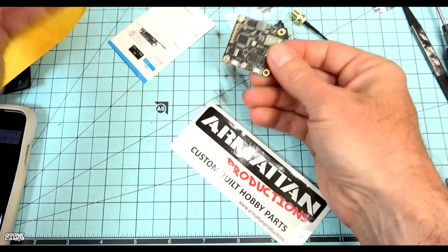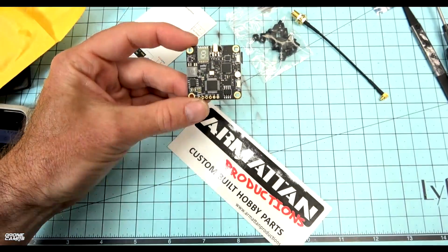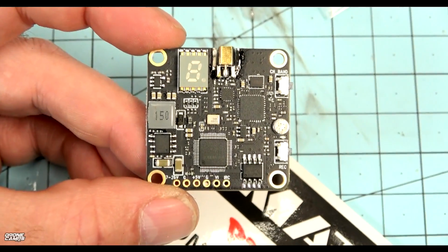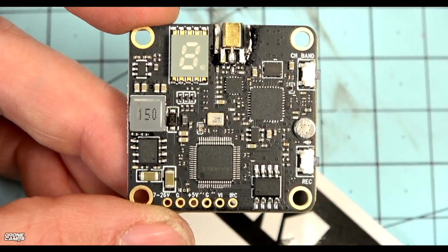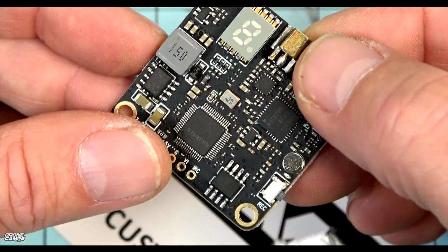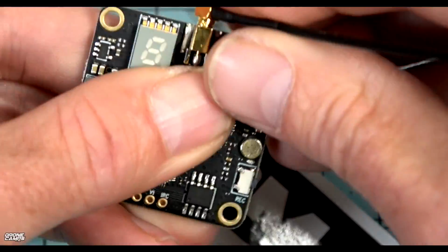I'm just going to add a couple more standoffs, and then I have this VTX on the top with a DVR, which is super sweet. Let me zoom into that for you and just let you check this out. And this is some seriously nice hardware right here. It does have an MMCX connector, which I love. LED is built in right there, and this just pops on the back.